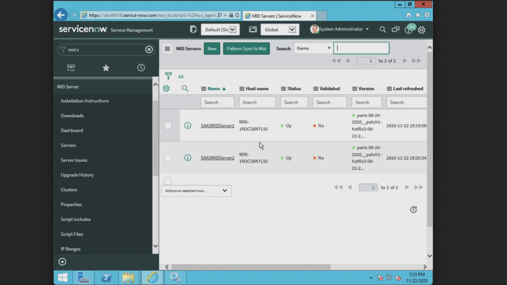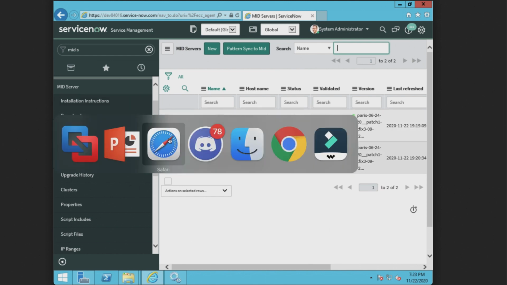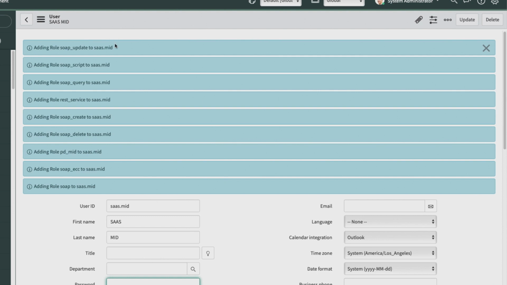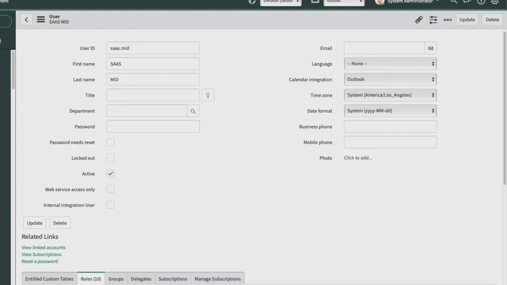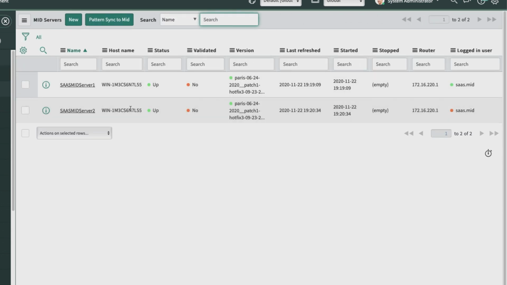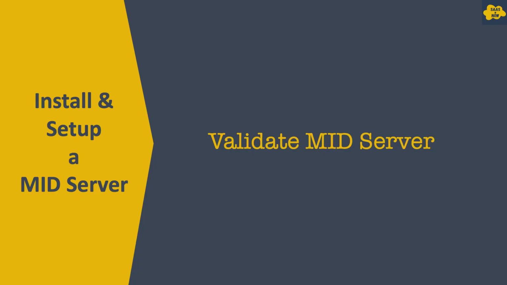This is what I'm showing you in my virtual machine, but let me show you directly in my computer. So here's mid server. I will type mid server. I will go to servers, and here we have our 2 mid servers. You can also see the version. These are the versions basically for these mid servers. Latest one is Paris because my instance is in Paris version. Here we have name. There are a lot of details like IP addresses. You can see because these are the host IP address, where exactly the system where we have installed our mid server. So next step is validate mid server.